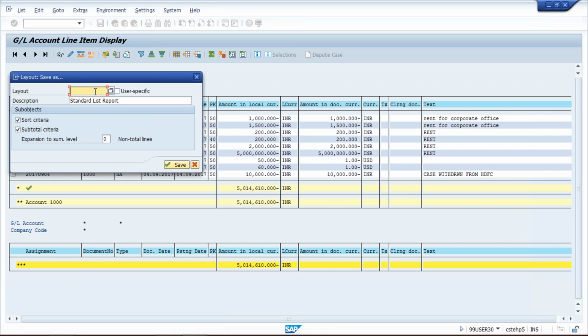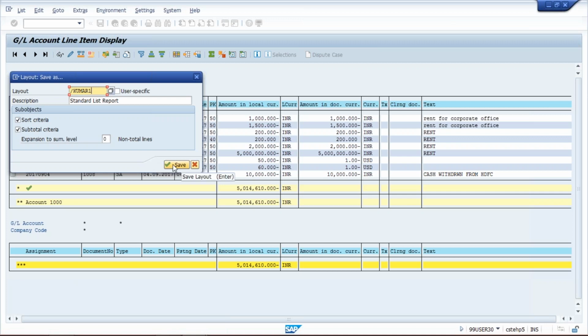You can remove the name, and then you need to write slash, and then you can give your name. Any layout you can create, any name you can give. I'm just giving my name, and I've given one because I have already created one layout.